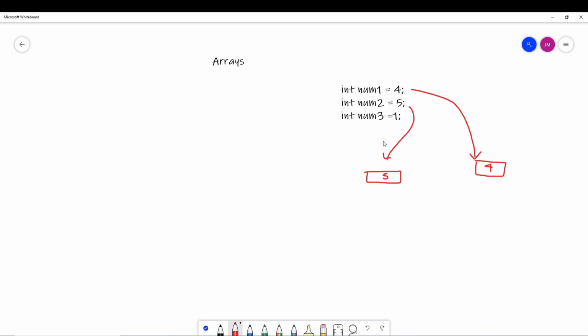And then it does the same thing for num3. Finds some spot, and it doesn't matter where, and puts a number in there. Keeps note of where it's put num3. And then when you want to print num3, system.out.println num3, it goes to the table, finds out where it put num3, goes and finds it, and gets the value. And this is what happens when these are single variables, and these single variables can hold one value each.